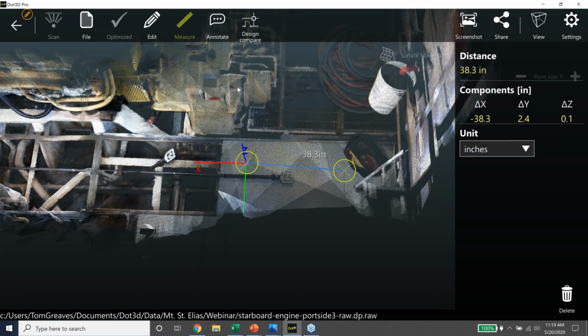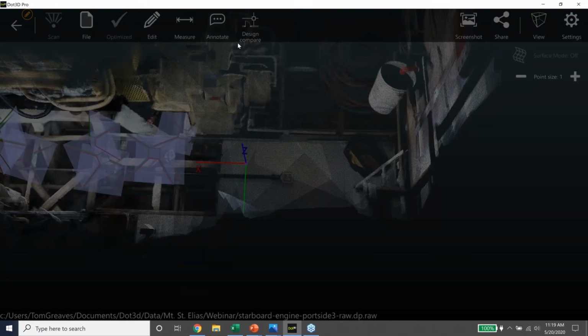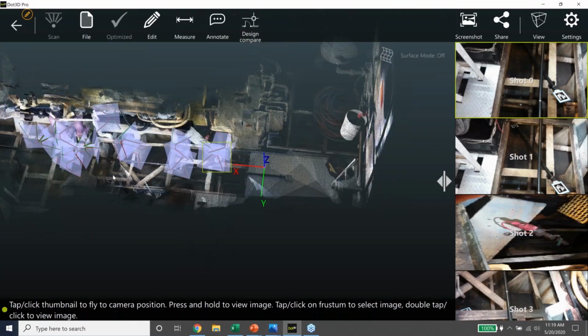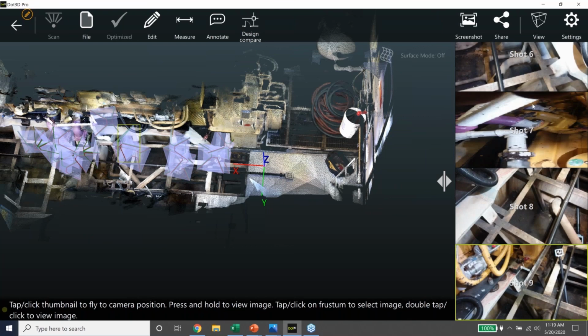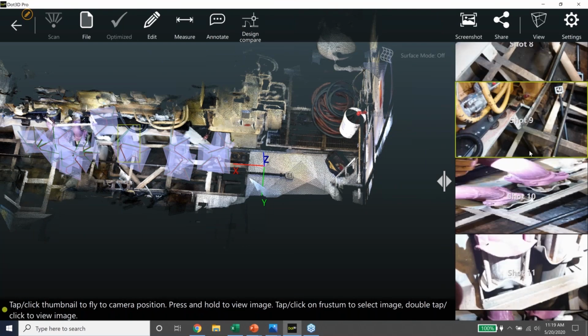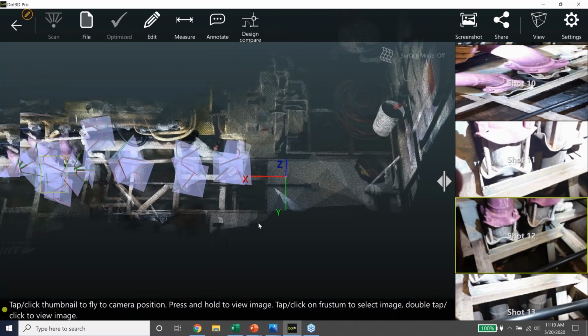Another feature is that we can take high-resolution photos. So I shot these with the tablet camera, and I'm going to display them here. So you can see these purple icons. They correspond to the photos that are in the gallery in the right-hand side. And we can navigate through these by clicking on the photo, and it'll take us to the place in the point cloud where we took that photo.